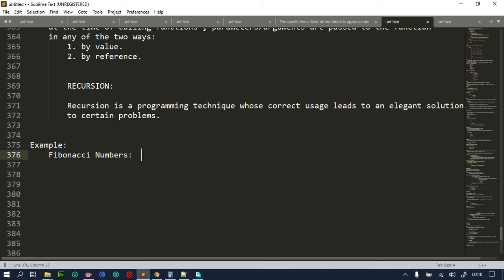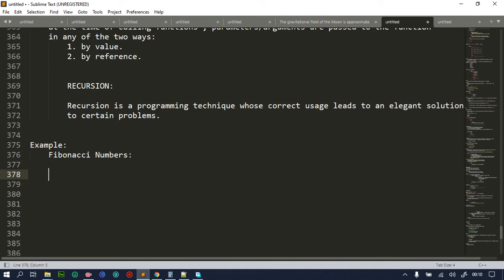Okay, now someone might ask, you are talking about Fibonacci, then what does that mean really? Now these are numbers that follow a certain sequence. How better can I put it?